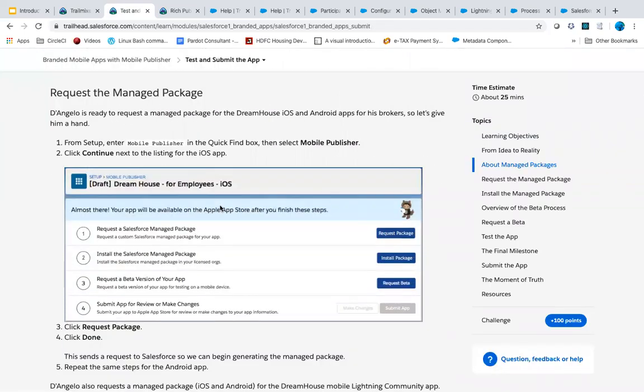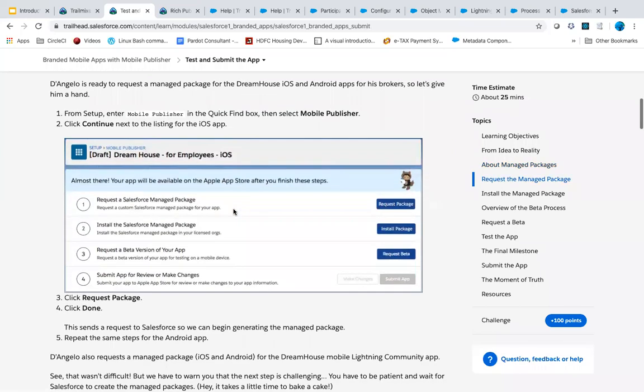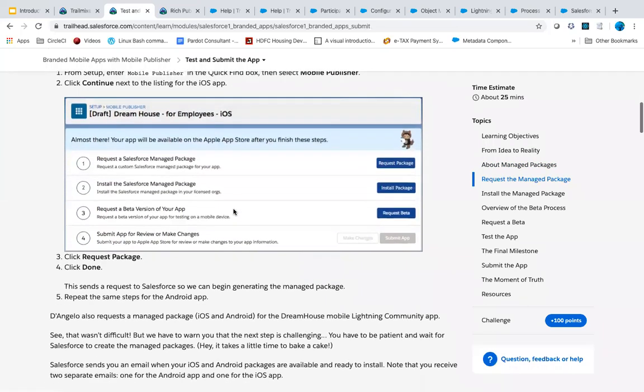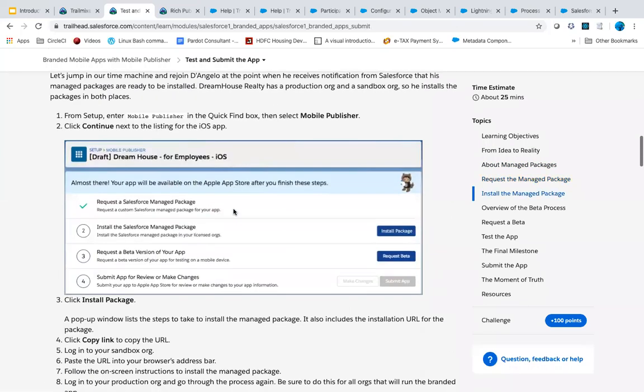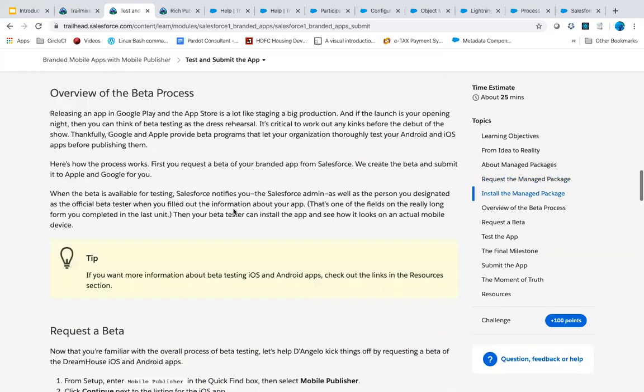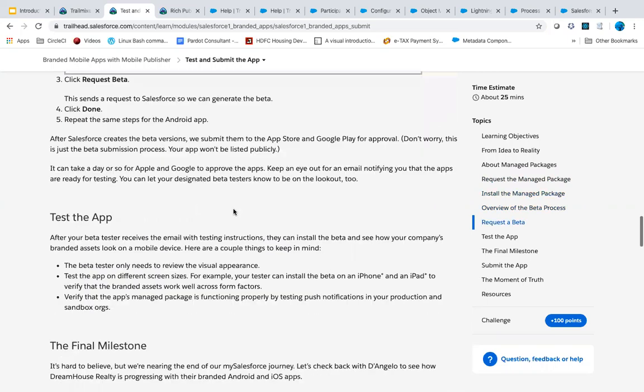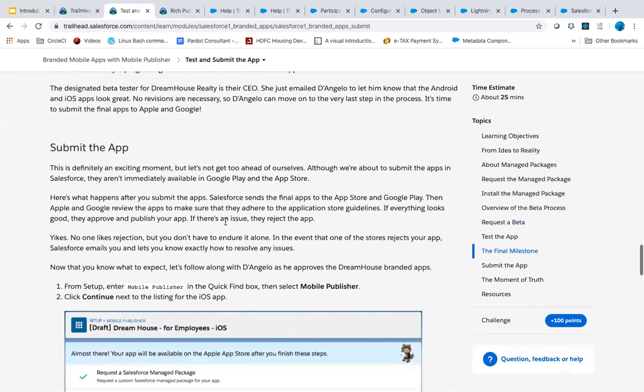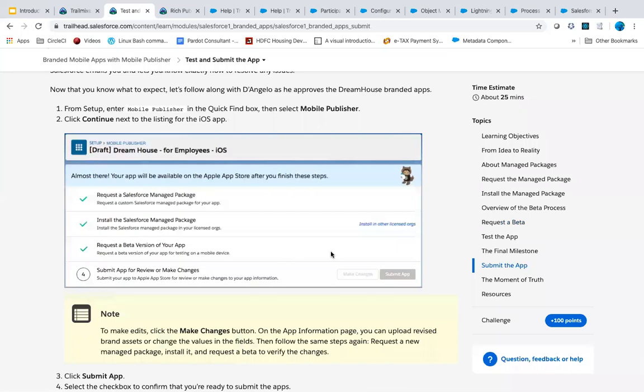So you basically create a managed package. Once you create a managed package, you install that package in one of the environments. Then Salesforce provides you a standard utility where you can go and request the beta. Once you request the beta and test the app, you can submit the app from the wizard.